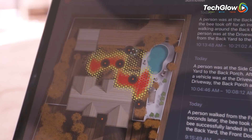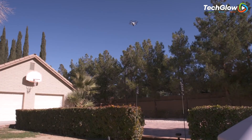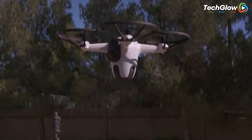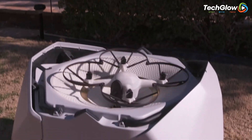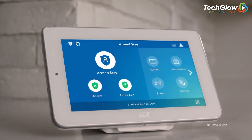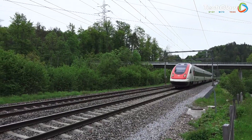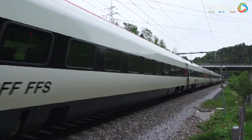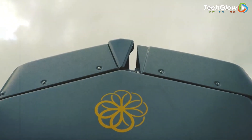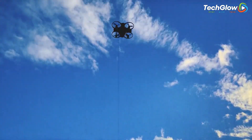With the ability to respond to activity within 30 seconds on a 4-acre property and 90 seconds on a 10-acre property, Sunflower Labs' Autonomous Security System is a game-changer for the security industry. With the system already being shipped to partners ADT Inc., 10 Federal Self Storage, Swiss Federal Railways, SBB CFF FFS, and Security Robotics Development and Solutions GmbH, it is clear that Sunflower Labs is on the cutting edge of autonomous security technology.